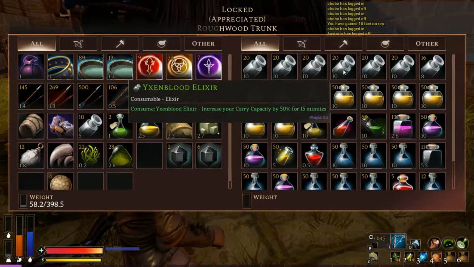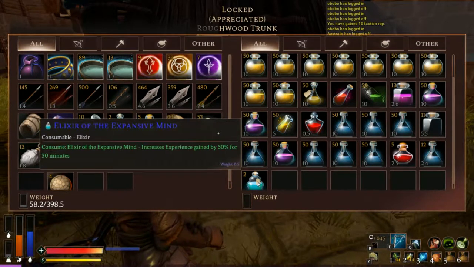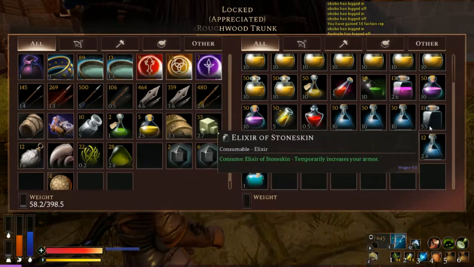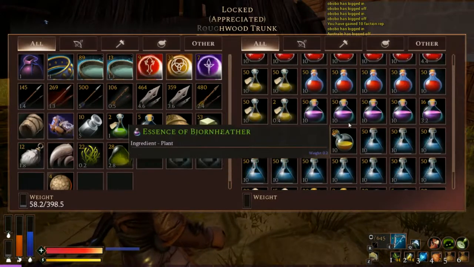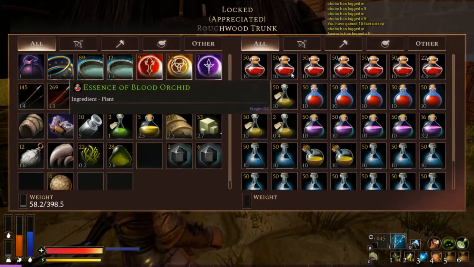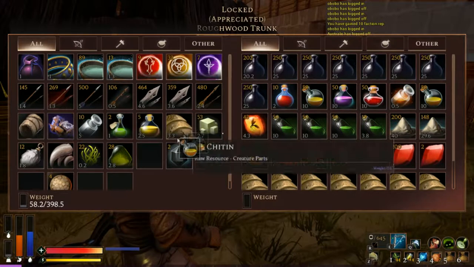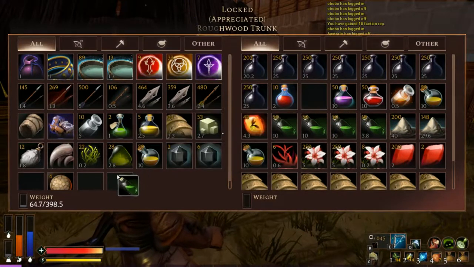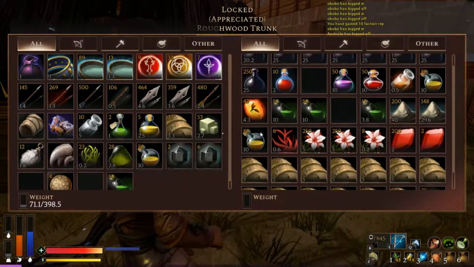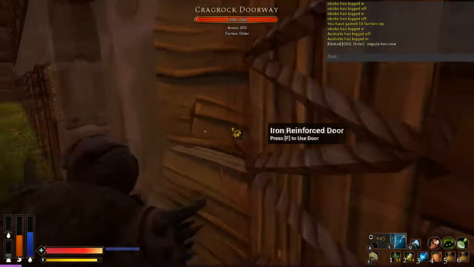So, lots of potions ready here. Yix and Blood Elixirs, Ice Thistle, Smolder Vine, Elixir of the Expansive Mind. Oh, that's pretty sweet if you're going to do just a bunch of killing. Damn, there's a lot of stuff here. Elixirs of Cooling, Ice Thistle, Sage Lichen, Gold Poppy, Blood Orchid. Not what we're looking for so far. Bjorn Heather, here's some Hearth Melon. Here's some Skogra Fruit. Alright. So they don't have the potions pre-made in here, but there are some of the reagents to get the potions all made. I guess I'll head on back to my base.